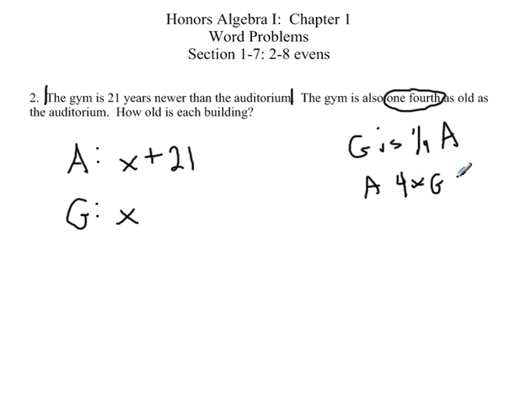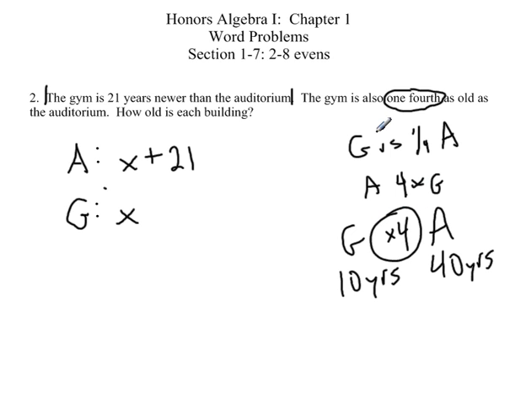Now, if you have trouble with reversing that, you'll get better at that as you go. But if you have trouble with that, basically what I just did there, put a hypothetical number in. If the gym is 1/4 as old as the auditorium, then if the gym is 10 years old, which it's not, but we'll just say it is, then the auditorium, if the gym is 1/4 of it, would be 40 years old. So you have a multiple of 4 going on. So in one aspect, going from gym to auditorium's age, it's 1/4. When you turn it around, you'll use a reciprocal of 1/4, which is a multiple of 4.